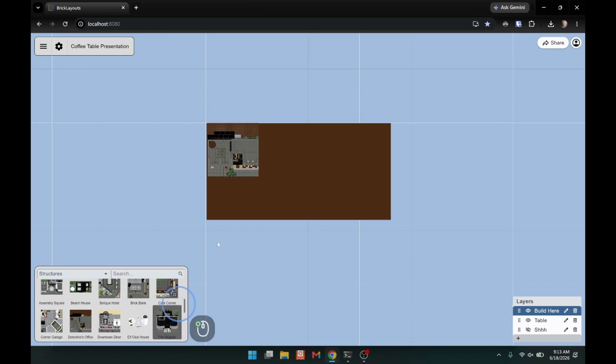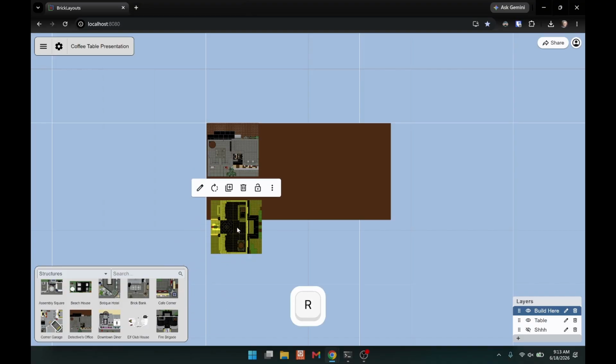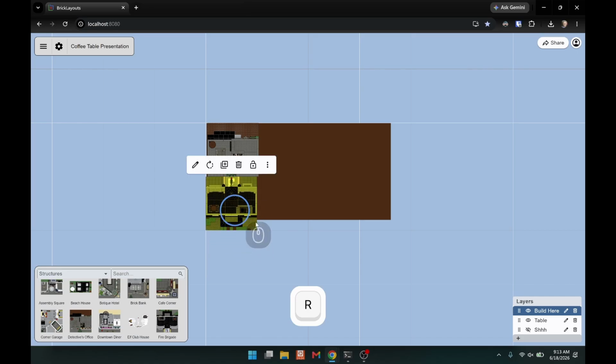And then let's say you want to put the fire brigade facing the other way. So I'm going to press R to rotate it. And maybe you're trying to make a little street. Well, that's going to hang off the table. That's not going to work. So your space in your house for this little display is definitely not going to work for this.